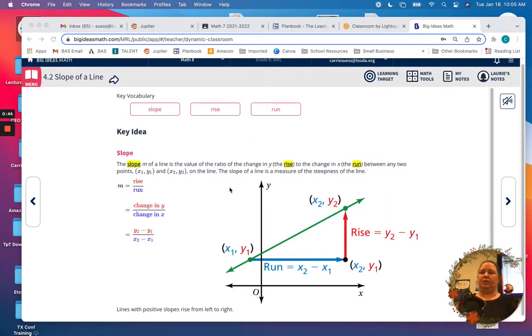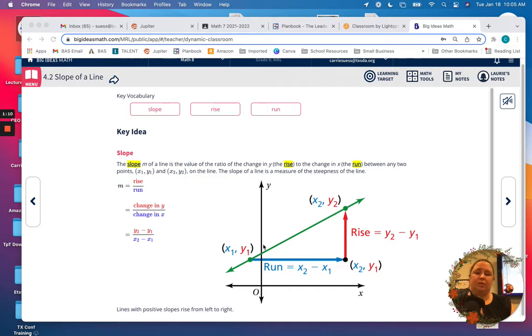All right, let's go over each of these. Okay, we discussed slope. You used it in the last lesson. The slope of a line is the value of the change in y over the change in x. See here, the change in y, meaning where we started in y to where we ended in y, divided by the change in x, where we started in x, where we ended in x. Does that make sense? Yes, ma'am.